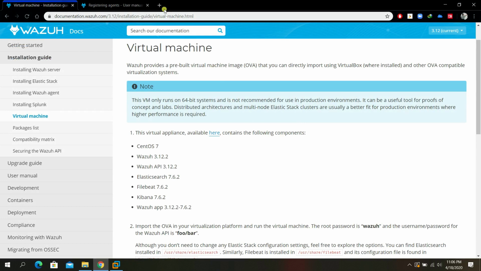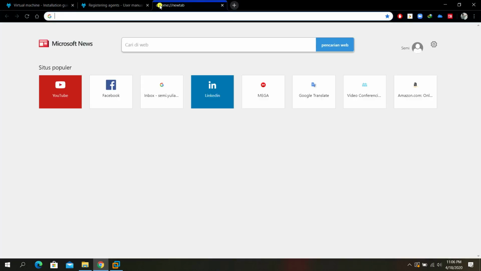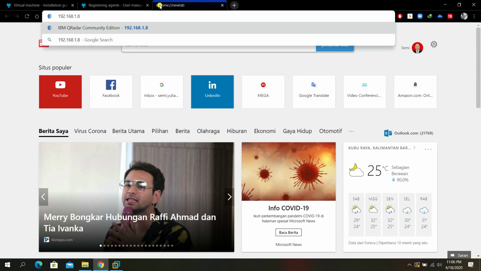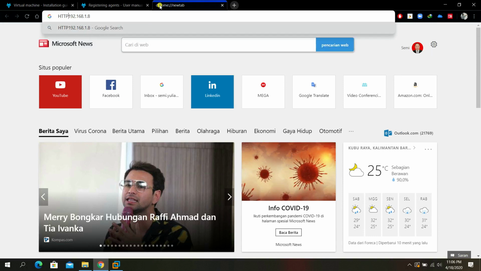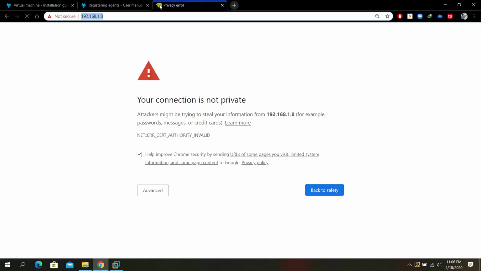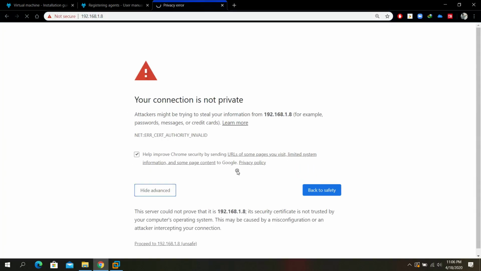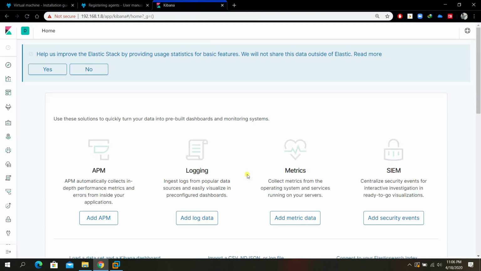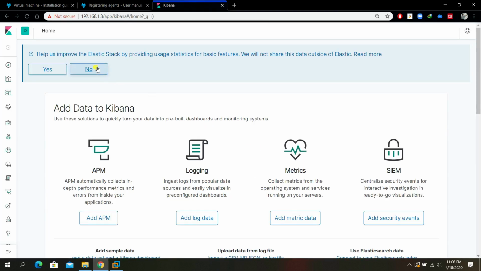Let's open up using my Chrome, 192.168.1.8, with HTTPS. Okay, advanced, proceed. Something is wrong with my Firefox anyway. I'll be using this.